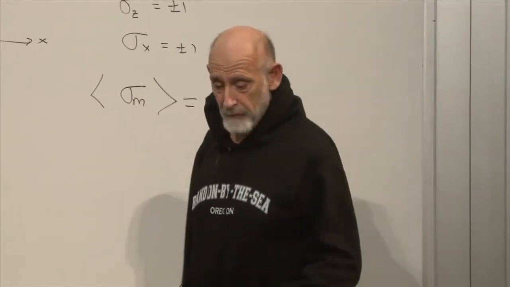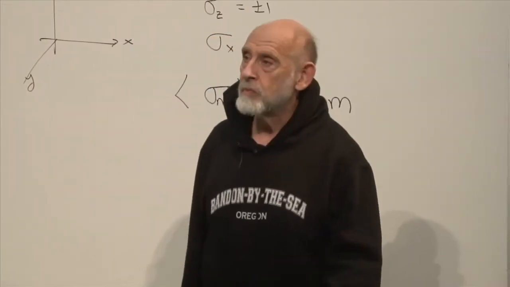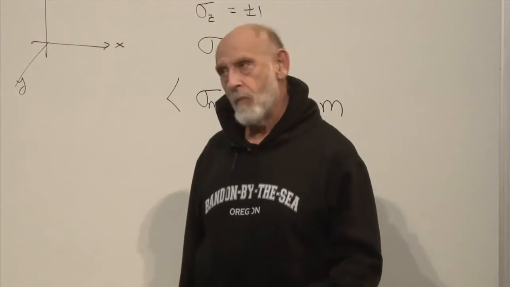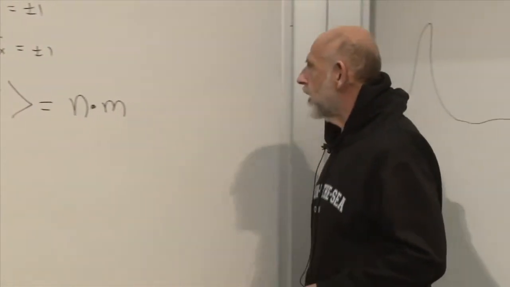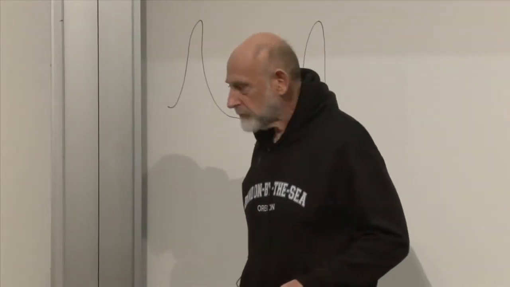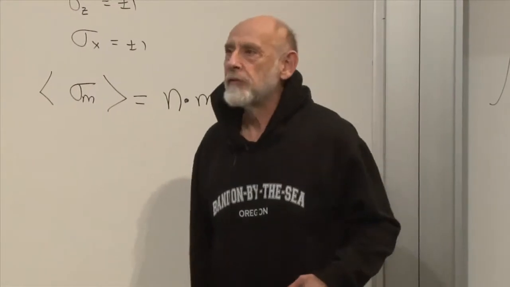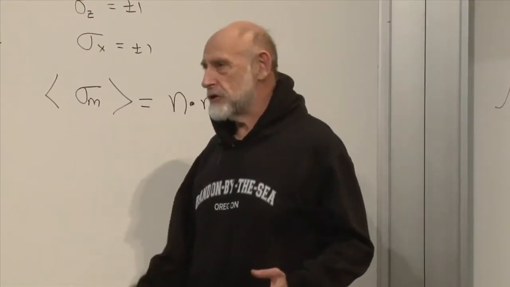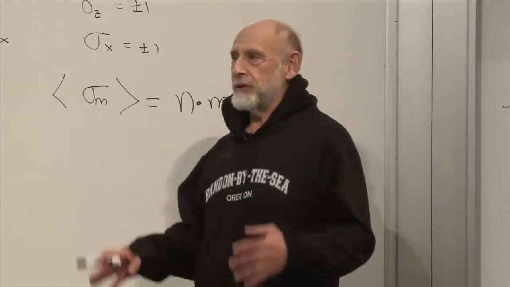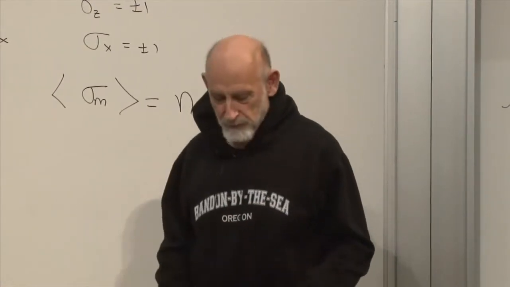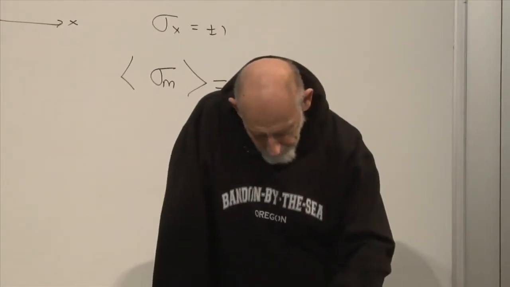Something slightly different is that if n and m are along the same direction or opposite direction, then it isn't just an average, it repeats itself. Whereas if it's any of the others, it's an average. It's still an average, right? But if a number or a result can only be plus or minus 1, and the average is +1, it means every event was +1.